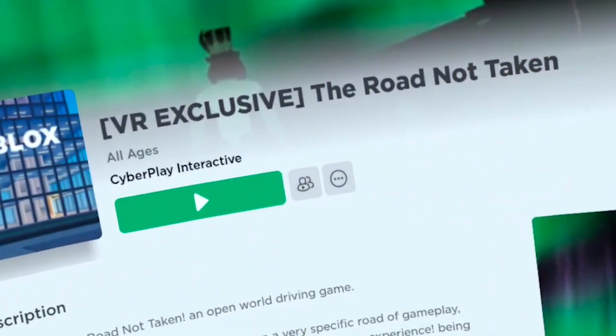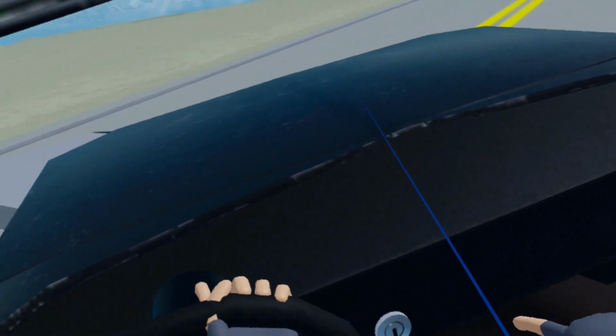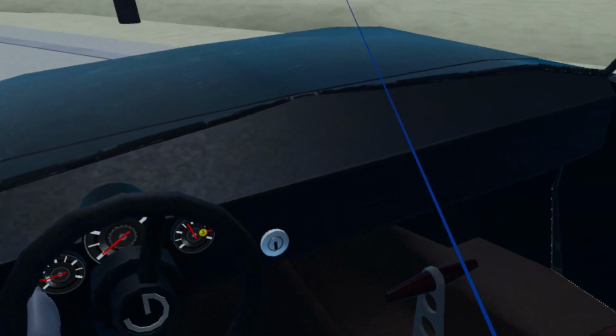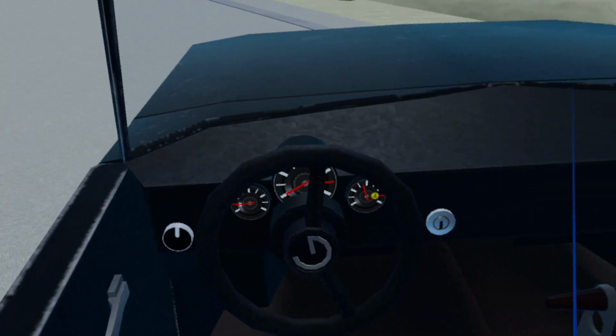Number 1, The Road Not Taken. This is a driving simulator. Steering wheel works, you can power on, handbrake works, you can crash your car, you can go forward and reverse. It's just driving in VR. You can take it as a demo of things to come in VR racing games in Roblox.